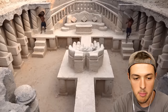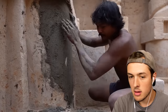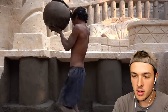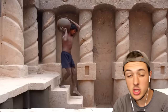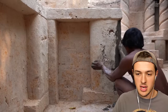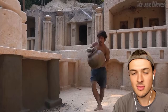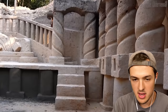What are they grabbing now? It looks like mud. Yeah, they just have giant pots of mud. Okay. Oh, okay. I think they're making it waterproof. Yeah, so I'm pretty sure they're making like clay or like a concrete situation. And they're putting it down below so that nothing caves in, right? I think it's going to be nice and hard and sturdy and structurally sound. Those are all architect words. I am not an architect. How much mud are they going to get? Ew, dude. Oh my. Okay.